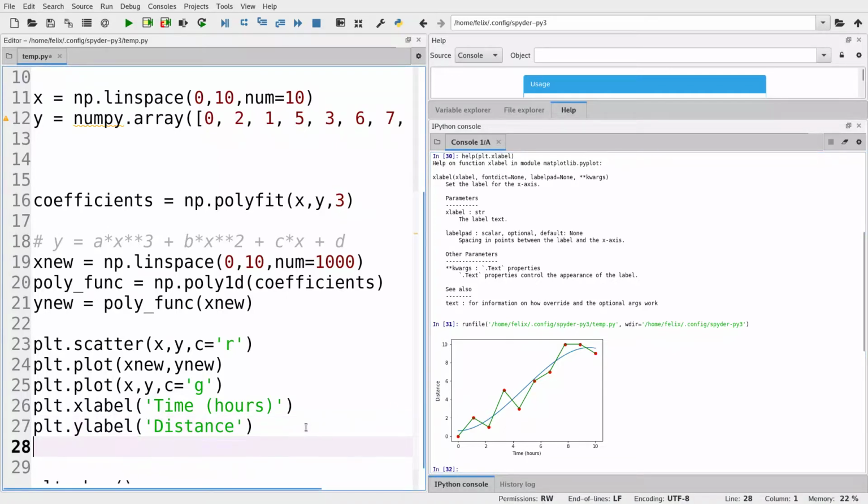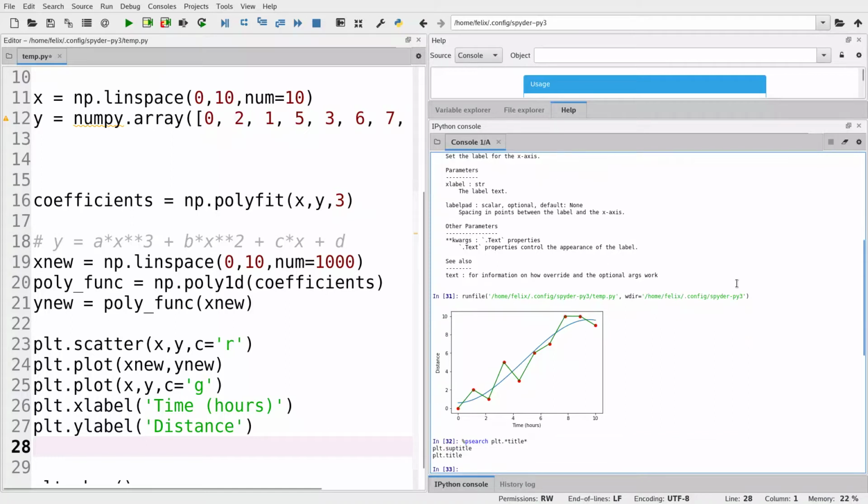And title, similarly. Let's go p-search in here, plt dot, again, I don't know exactly what it's called, probably has title in there, maybe label again. Yeah, there you go. I think it's title. plt.title, okay. As I started typing it'll let me know anyway. One required argument called label, it's probably a string again, whatever we want to call it. Let's call it my plot title.